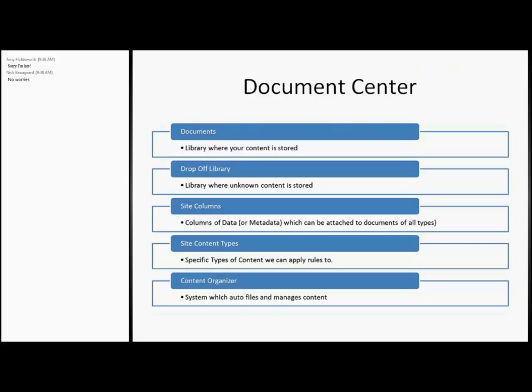So we can get as detailed or as simple as we want to here, and we're going to show you some examples we've been working on with Hanson's of a pretty complex site content type hierarchy. Then we're going to talk about something called the content organizer, which is a system which is really smart. It's able to automatically file and manage the content in document management for you. And we're going to talk about how we configure it today. So not very many slides. We're going to start off by going and doing a demonstration of content types and columns.